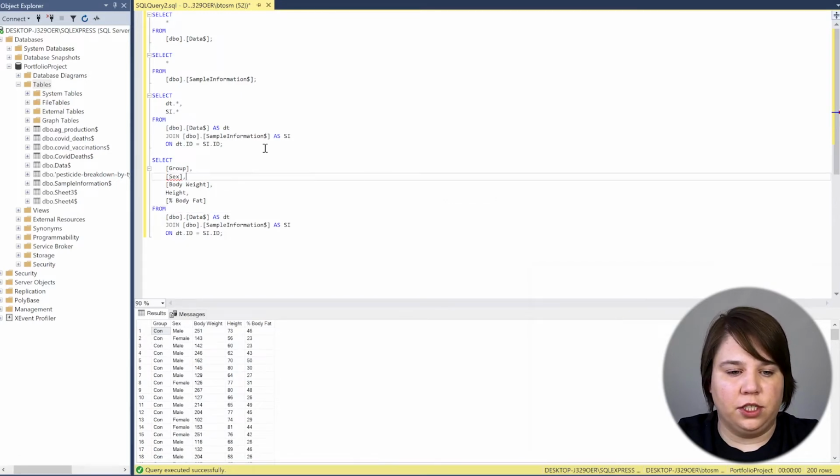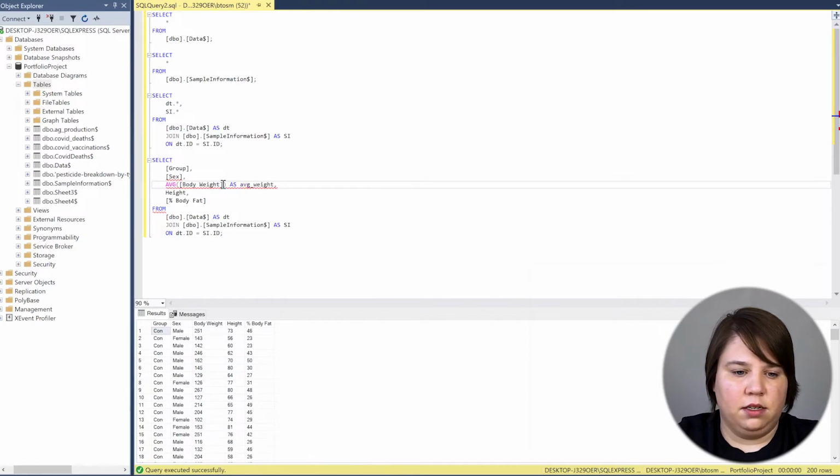So now what we want to do is we're going to do the average, AVG, of the body weight, and we're going to do this as average weight.